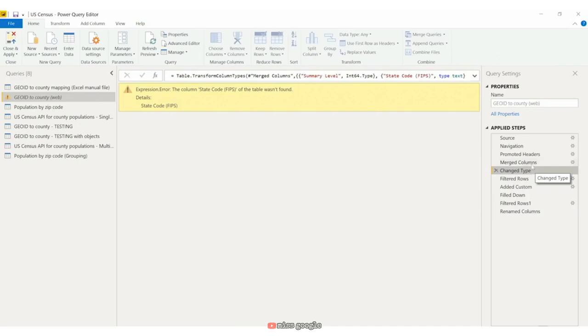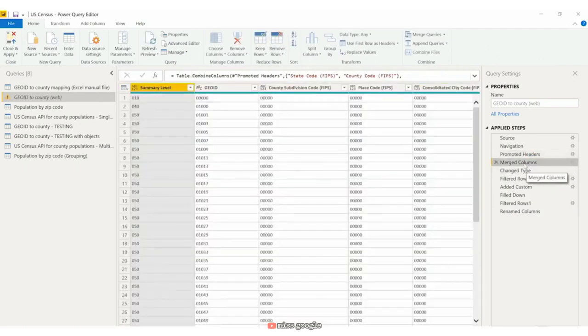Think of each of these steps in the Applied Steps list as performing an extraction or transformation step on the output of the previously applied step in the list. If we do run into these issues, either move the step back to its original position or determine where the step errors out and delete that step and perhaps those thereafter.